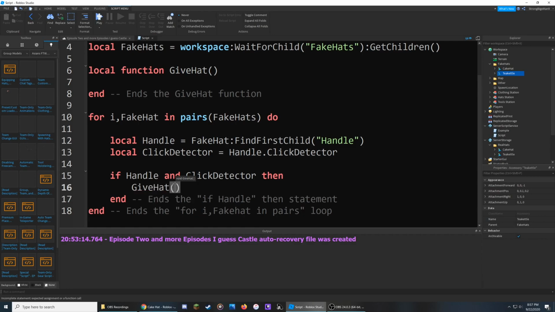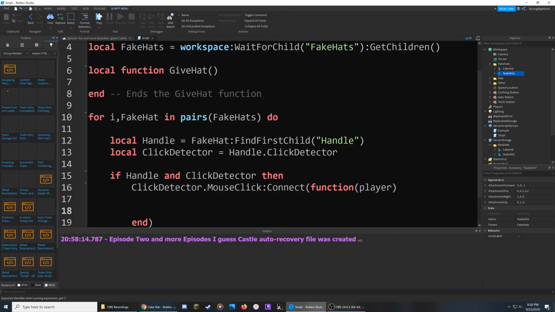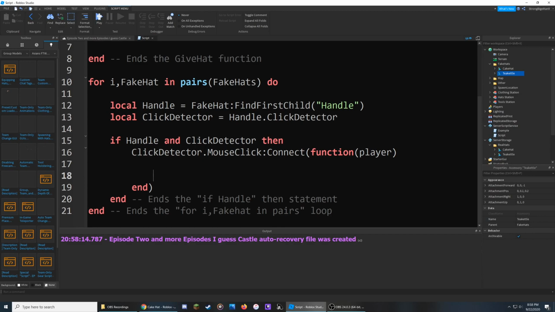And what we can also do is pass through some arguments or data over to that function so we can reference it over there. So in this case, and actually, sorry, I forgot one thing. Before we get to that part, we actually have to check whenever someone clicks on the click detector first. So I'm going to say click detector dot mouse click connect, and then we're going to connect this one to a function so that we can also access the player that activated the function. Because this is listening or waiting until someone clicks the click detector, and the data that is passed through into the function is the player who did it.